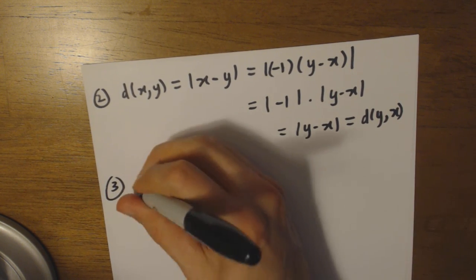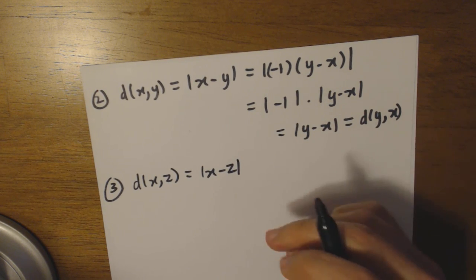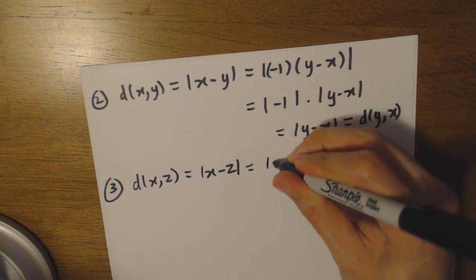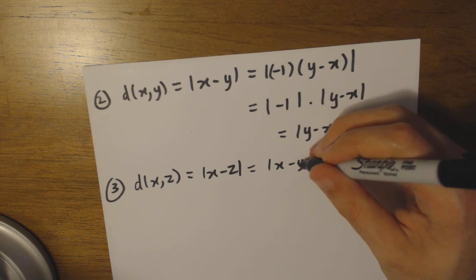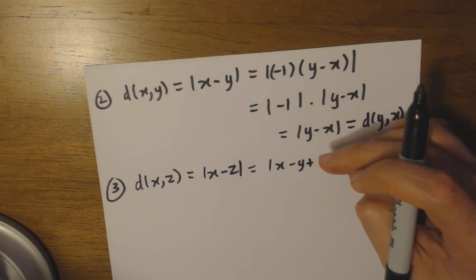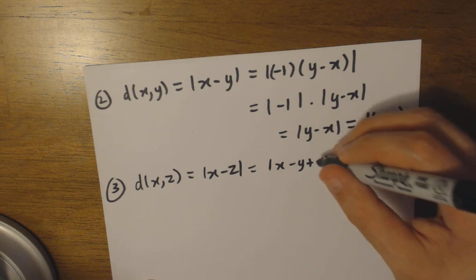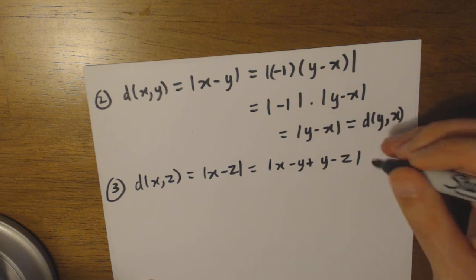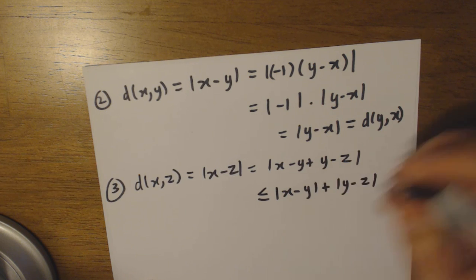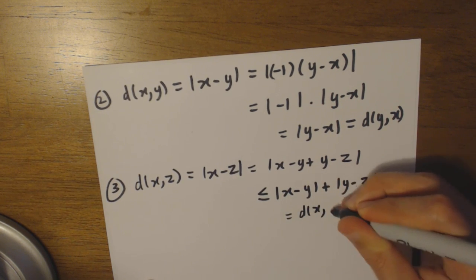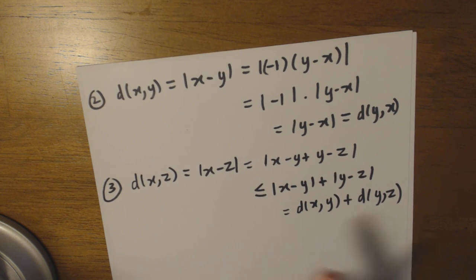Now finally, time for the triangle inequality. d(x,z) equals |x-z| for any two points in the real numbers. We can write this as |x-y+y-z|. It seems kind of weird to write it like this, but we are allowed to; negative y plus y gives zero. This will allow us to show the triangle inequality because we know by property of absolute values, when things are being added underneath the absolute value sign, we can separate things, but we have to add a less than or equal to sign: |x-y| + |y-z|. This equals d(x,y) + d(y,z). That's it.